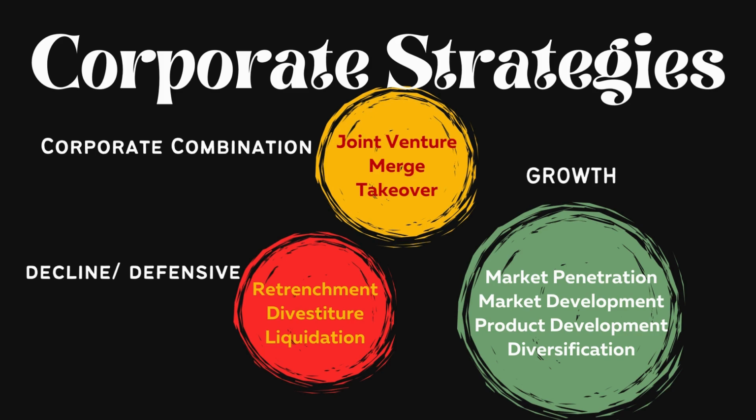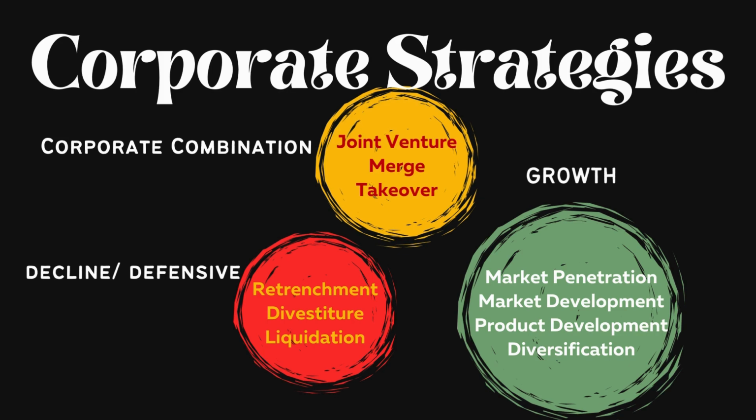I made a little bit of a boo-boo in the last session is that I omitted the growth strategy. Grade 11s, grade 12s, corporate strategies have three main headings: corporate combination, decline defensive, and growth. And I cannot even stress how important growth strategies are. You use this in business all the time. We used it every single year. We would plot where we were, plot where our products were, and we're always challenging the business to be more.